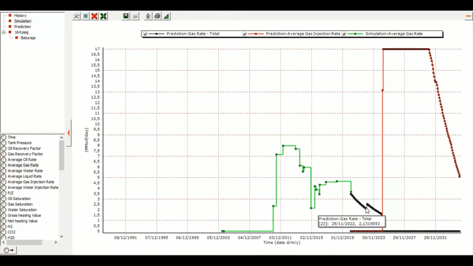This is the predicted gas rate. And then we end the gas production in the end of 2024, and starting from January 1st, 2025, we convert the well and we start injecting CO2 at 17 mmscf per day, and after that it declines. Very interesting, right?